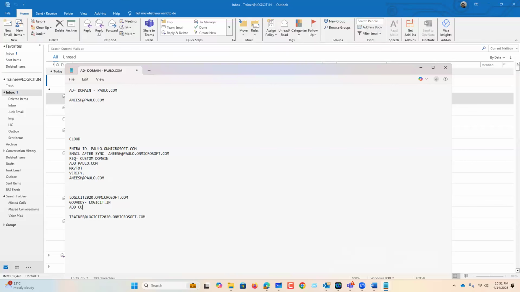I added a custom domain like what I showed you, then the DNS entry, verified it in my tenant, and then created an email address with first name, last name, Kumar, email address trainer. Automatically it picked up the domain name that I added. Simple. So it becomes this one, easy.